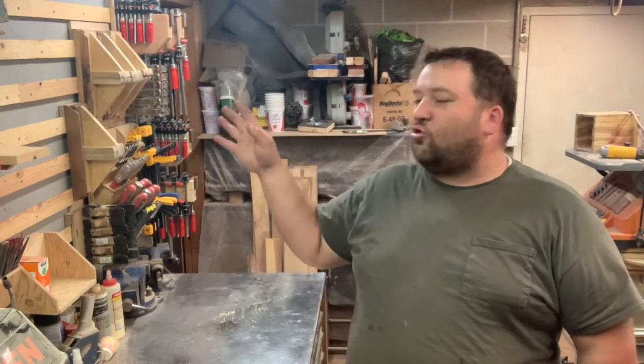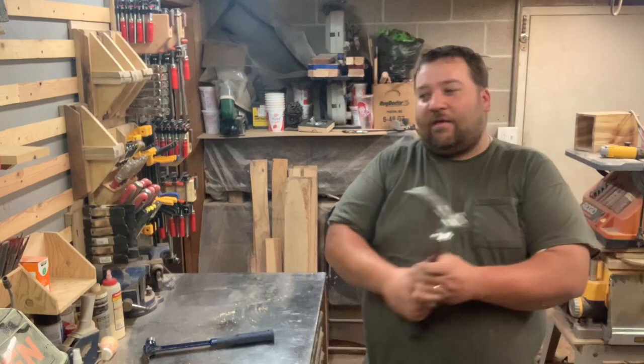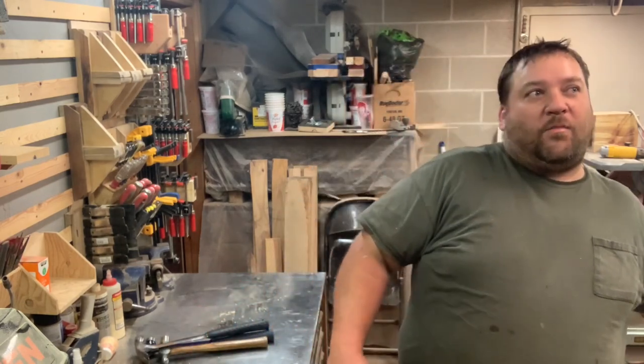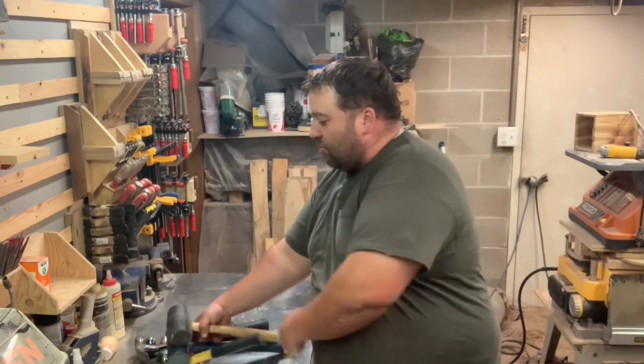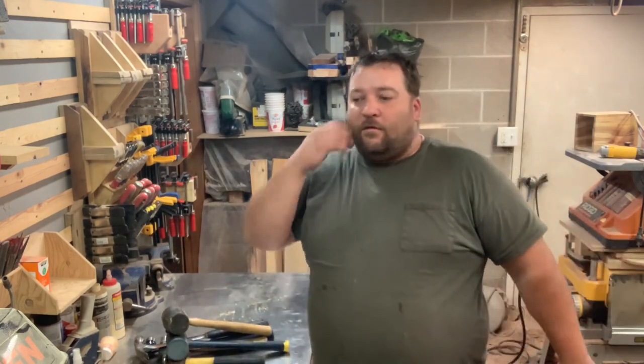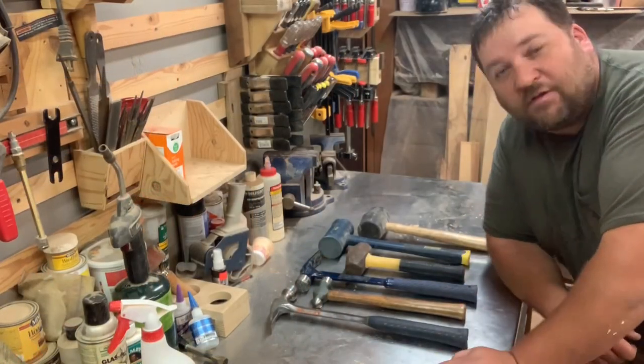As with any of my projects that I come up with, for the French cleat holders anyway, I always look at what I'm trying to put on the wall. I get them all together in one place so that I can see exactly what I've got. That way I can determine if I want to make just one holder, two holders, whatever, if something's going to be left off, and go from that point. All right, here they are, all the hammers I use in my shop.